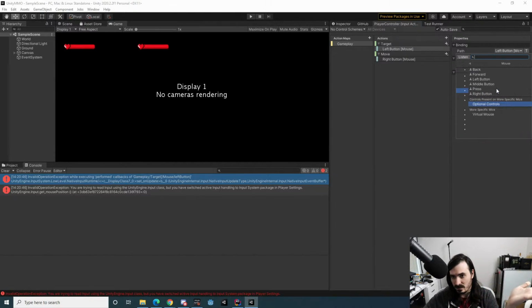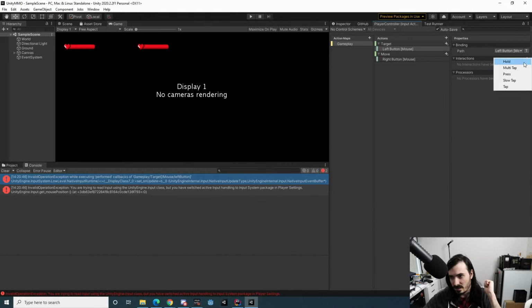I do want mouse, right? And I do want that click. No interactions have been added. What's an interaction here? That's multi-taps. Invert. Normalize. Scale. Access dead zone. Clamp. Scale? No. Not scale. I want to remove. There we go.